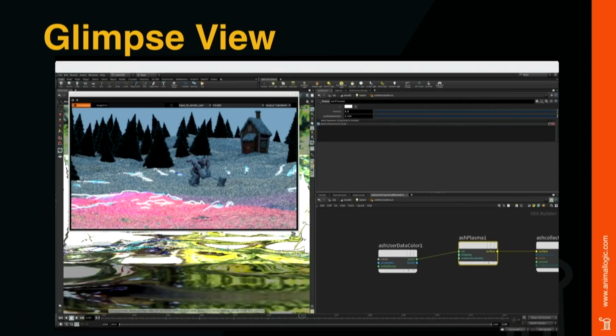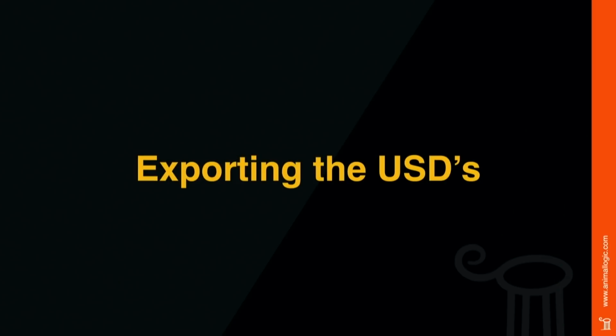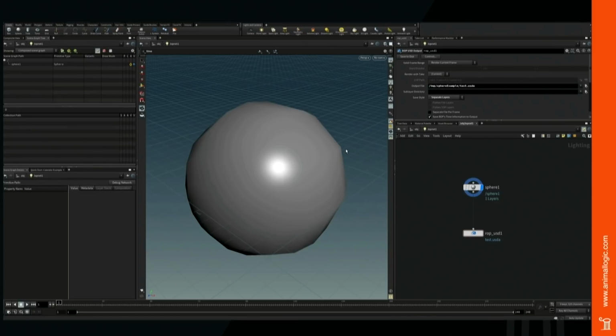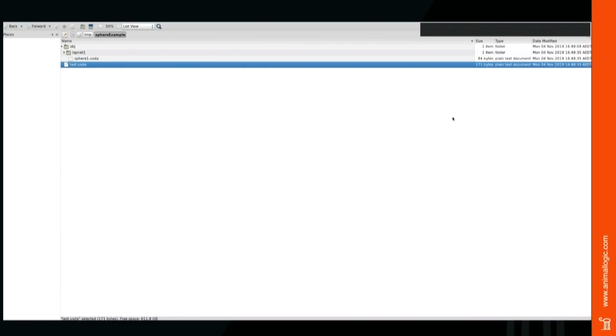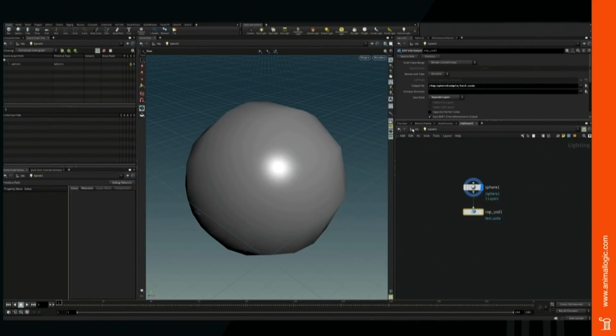So we've done all of our look development, all of our inputs, all of our modifying. The last thing is exporting the USDs. Again, Solaris has you pretty covered, and the SideFX guys have us pretty covered on this. There are a few workflows that have changed here since H18, and I'll call them out as I go along. But one thing to note quickly is when you write out a USD file, they have a ROP USD inside of the LOP network, and when you write it out, Houdini tries to be fairly smart about creating an actual structure for those USD files.